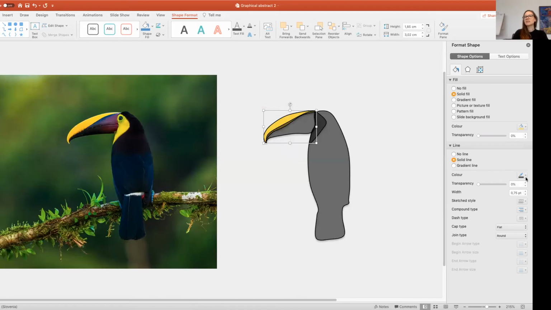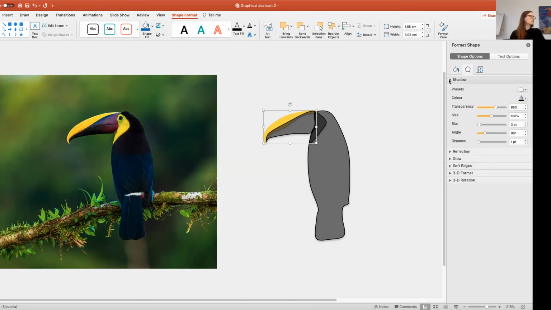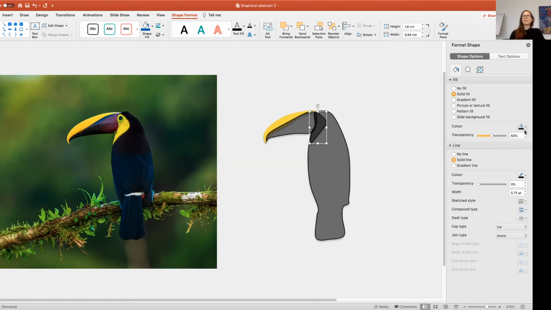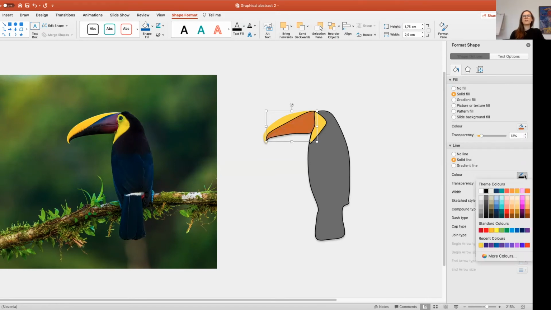Yeah, sorry, Chloe, could you repeat? How do you add shadow to a thingy? Yeah, so we have the shapes, you select the shape, and then you can just go here in format shape. Beside fill and line, you have effects, and here you have shadows. And then you can manipulate how visible your shape should be or not. That's one way. Cool. Very cool. Oh, you could shadow the size of the whole shape too? Yeah, you can really adapt it however you like.